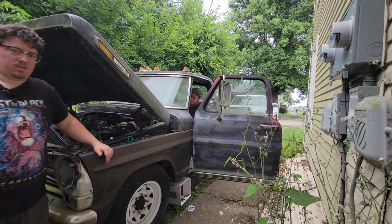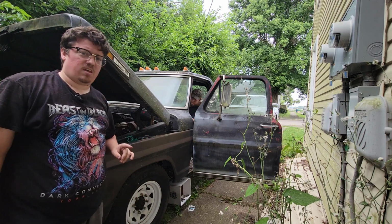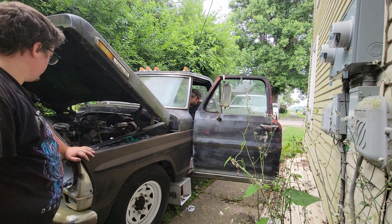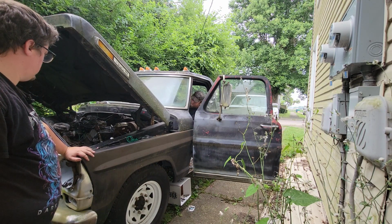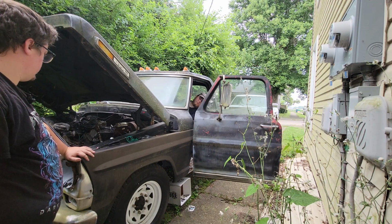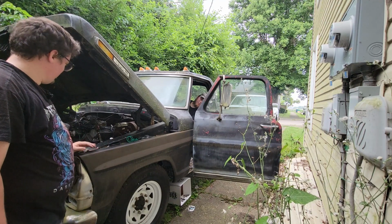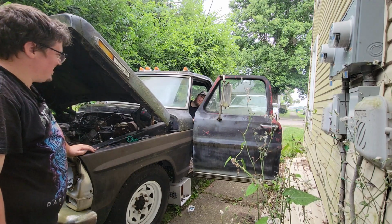All right, so been working on the truck for the last couple of days. Finally got the spark issue sorted out. I think it'll run. Garrett, turn the key. Tried again. What's thinking about it? Yeah, go ahead. All right. Yep. How about that? Rev it. It runs. Shoot, I can't say that.